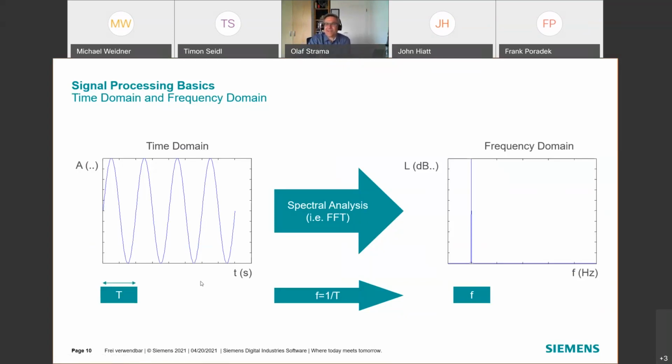We can take this characteristic of this analysis function to separate signals from each other. For example, if we have on the left side a mixture of several of these sinus waves, then we can use the spectral analysis to separate them to different lines and to assess them separately from each other. That's the advantage for this kind of signal, for example. So to understand how we could separate them, it would make sense to have a look at several kinds of signals, how they behave in time domain or in frequency domain.